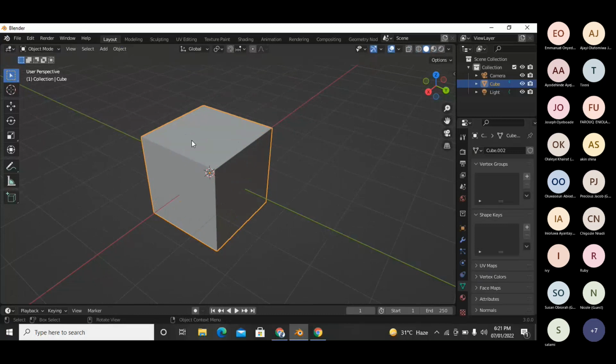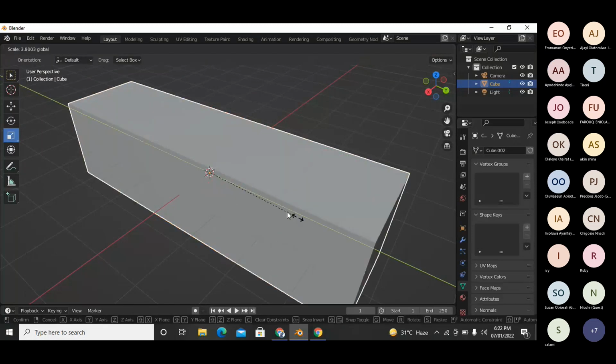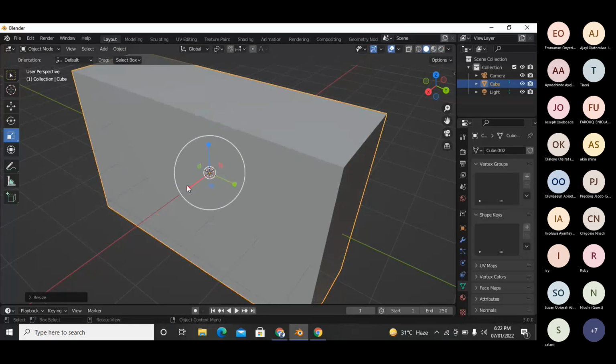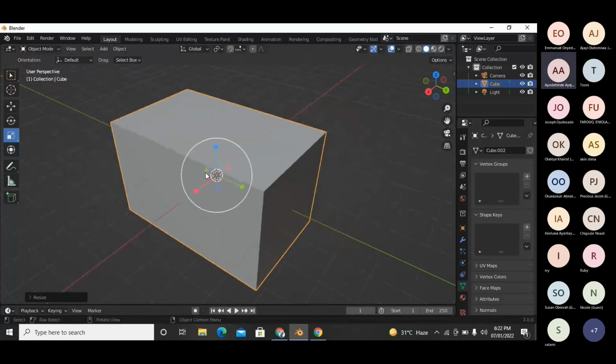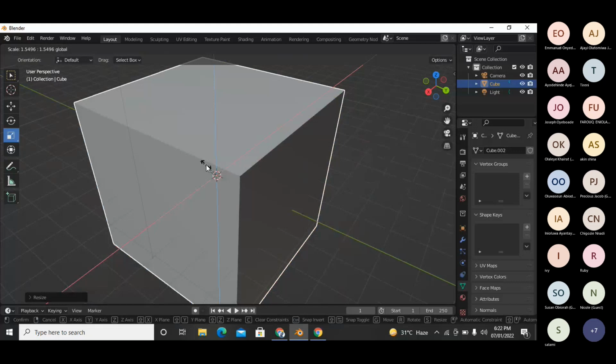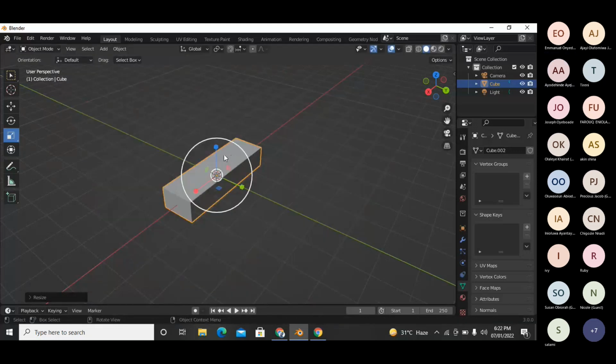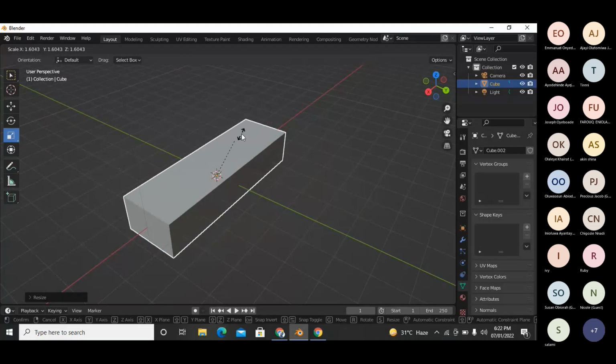Okay. So to scale your object, you can use this next one, and the same thing applies. Click on green to scale across only Y, on the blue to scale across only Z, red to scale across only X. Then you can click on this to scale on two axes without scaling on the third. And if you want to scale freely, just click on an empty space to enlarge the entire object in its totality.